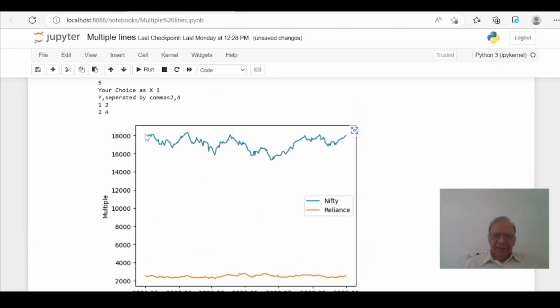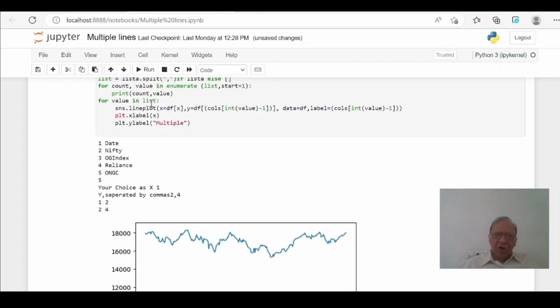See, this is Nifty, moving around 18,000, and this is your Reliance. Here Nifty is going up, Reliance is also going up. Here also there is a minor small change. So Nifty and Reliance.